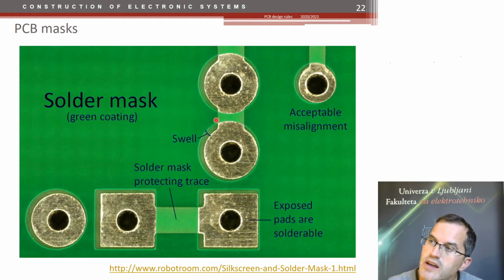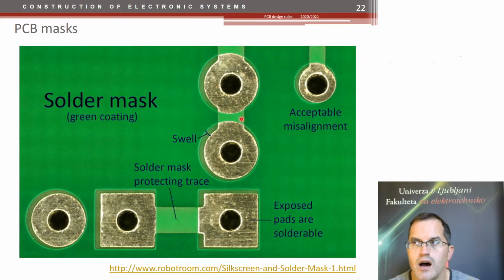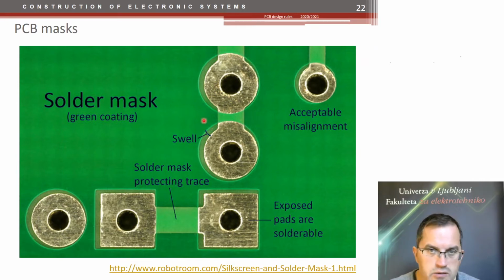Here you see the protection of the solder mask, the narrow protection of solder mask across the track, and here is wider. Now the thing is that if the solder mask is very narrow, then it might easily be peeled off mechanically or during the normal operation of the PCB. So very narrow solder masks are not allowed. So the solder mask should be wide enough or it shouldn't be there at all.